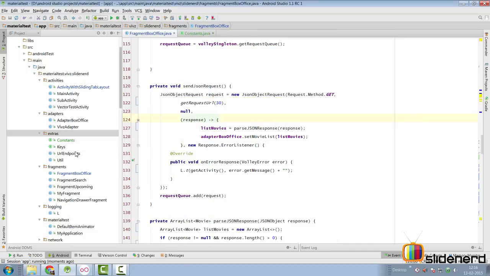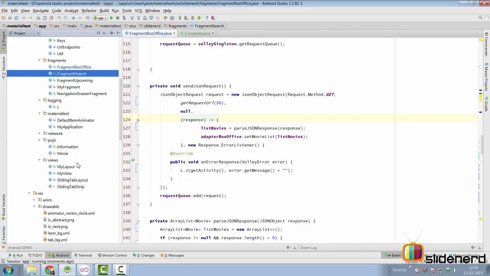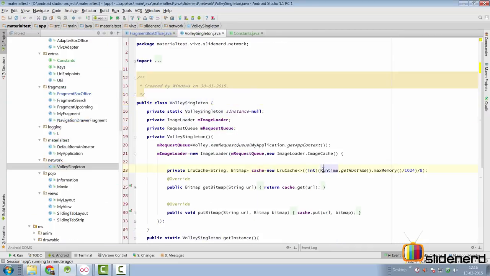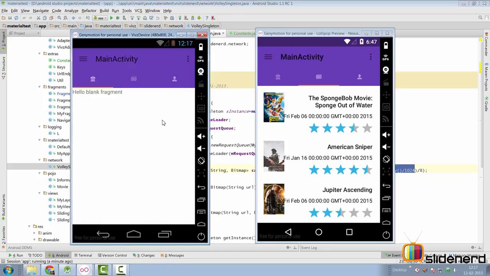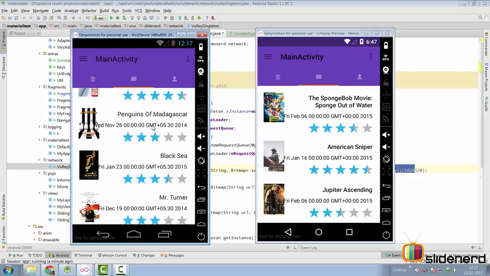I believe that the size of our cache declared inside the Wally singleton class takes a good amount of memory, and since the images are pretty small, which is 54 by 80, there are many images that are being stored. Now I'm not sure exactly how many images this is able to cache because the maximum number of results that I'm getting from this feed is 29. However, when we go to the search feed here, the search feed has pagination where we'll be able to load more results, and that is the point when we'll come to know exactly how efficient our cache really is.